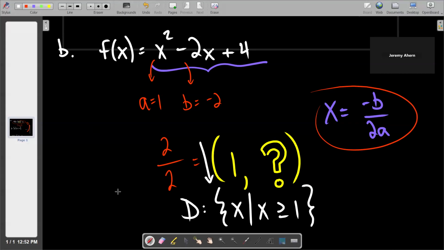Duly noted. Do you want to see the other way to do it? No, this is fine. Are you sure? Okay, because I could show you how to turn it back into vertex form, but if you've moved on from it, then we're okay. When we find the inverses, it's exactly the same, you just switch x and y. Exactly the same as what was on your quiz. In fact, a lot of this practice district assessment, I just copied and pasted over and then changed some things from the quiz. So a big lion's share of this district assessment is going to come off of that last quiz.